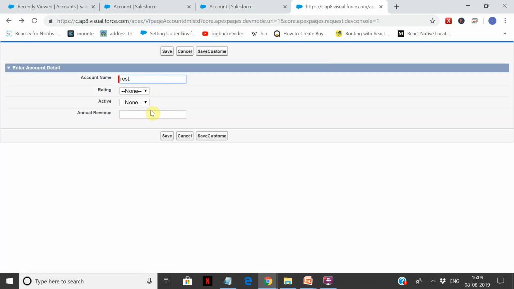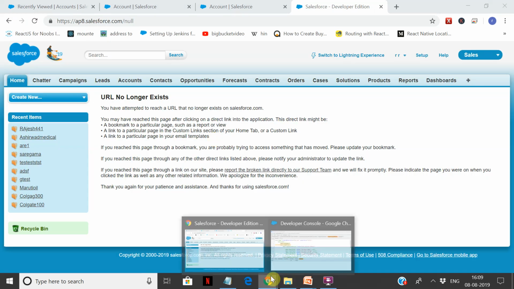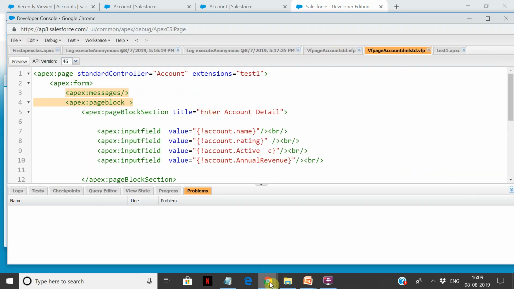It's still not redirecting, because it is giving an error.